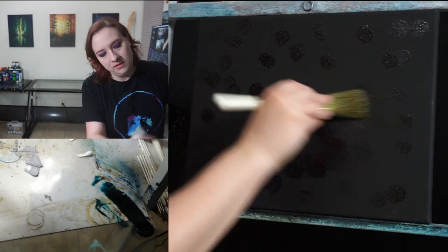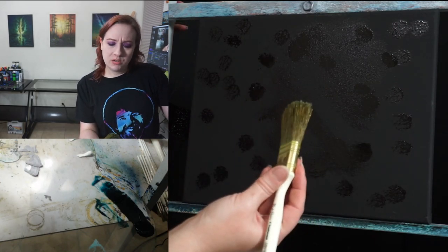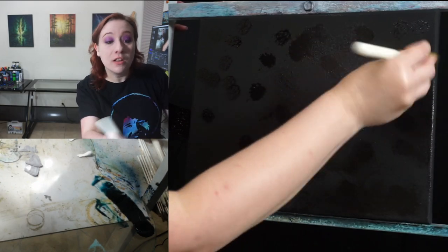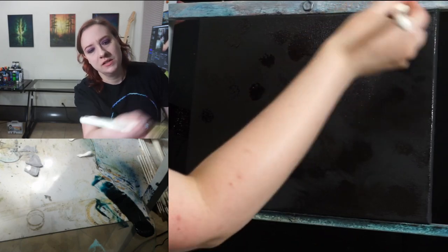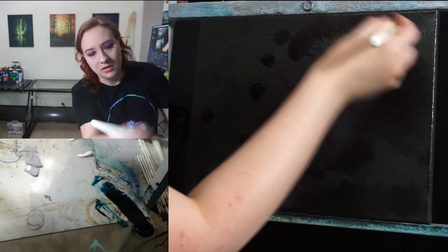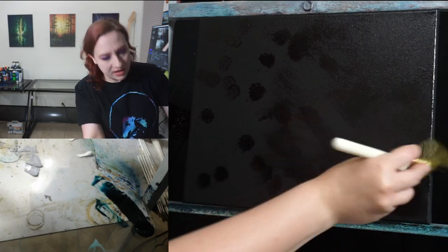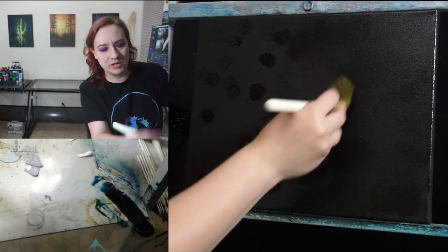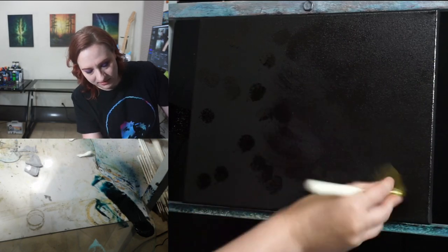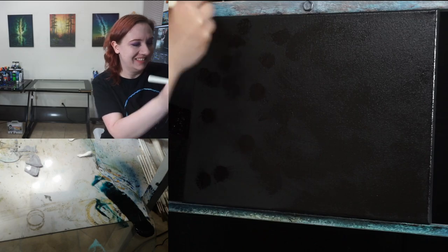I'm going back in crisscross. You can do this step with either the one-inch or two-inch brush. I'm using the one-inch because it's a smaller canvas, and also because the Bob Ross basic set comes with just a one-inch brush — I want to showcase what you can do with it. You'd additionally need the fan brush; doing evergreen trees with a one-inch is harder. As Bob would say, it'll pay you great dividends — that's my favorite Bobism.